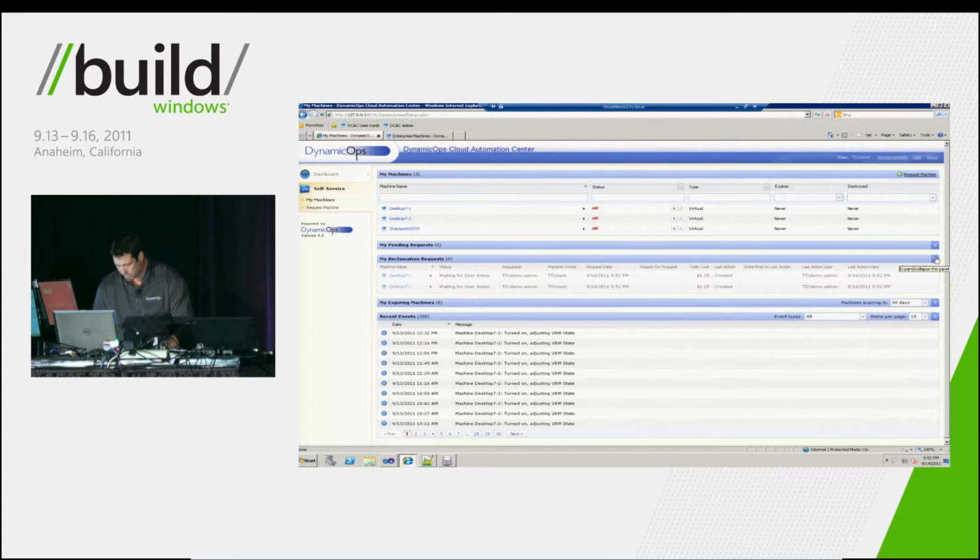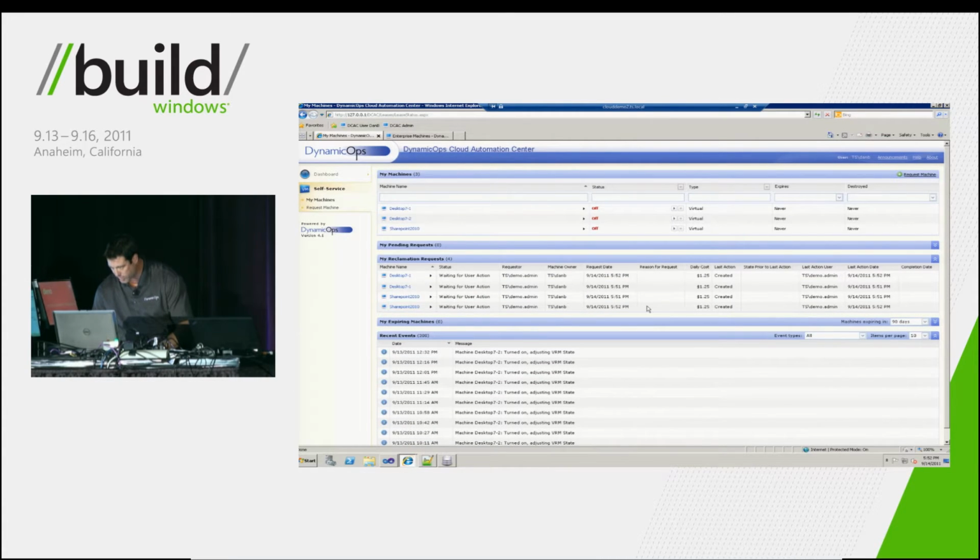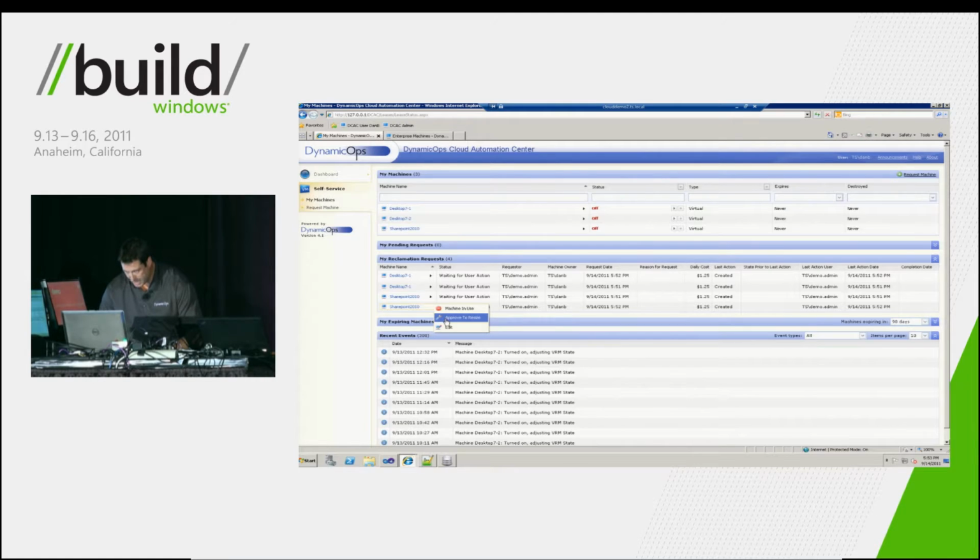Here's my reclamation requests. There we go. Open up. There we go. Waiting for user action. Let's see. Where's my pending request? It's not coming in. Approved to resize. There we go. So there's my request for 7.1. I'm going to go ahead and say approved to resize. I'm going to go back to my SharePoint and say, OK, approve to resize. Right? So those are the requests that are coming to me.